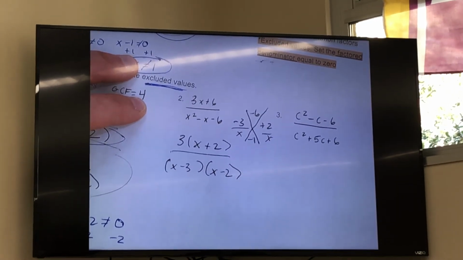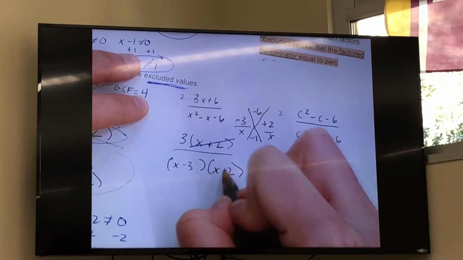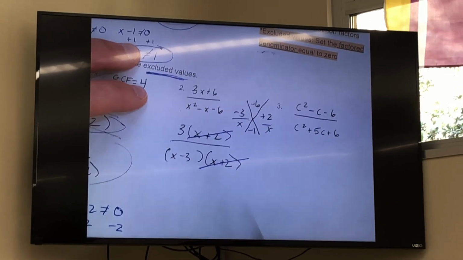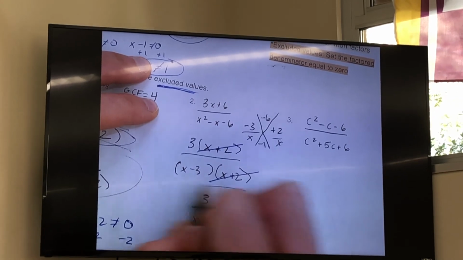Oh, hey, check it out, the fun part. Boom. Did I mess up? Whoop. 2x plus 2 is there. Nice catch, Miss May. Yes. So then I have a 3 on top and an x minus 3 on the bottom.